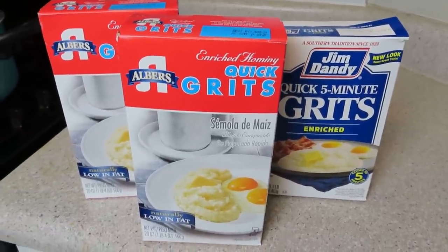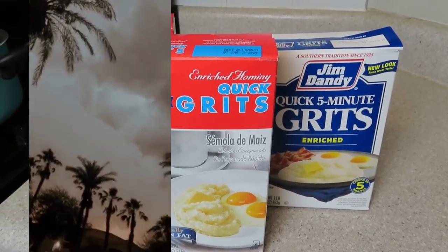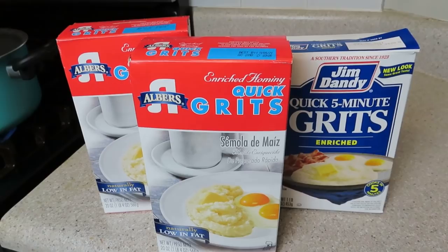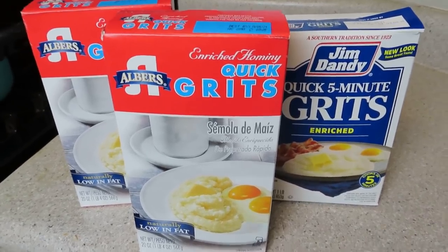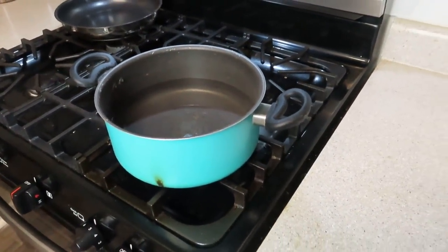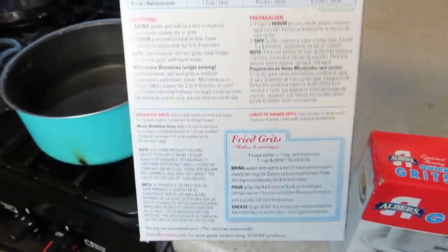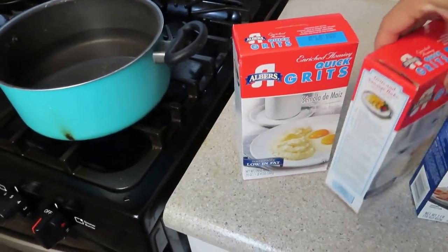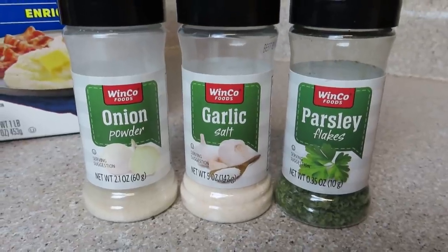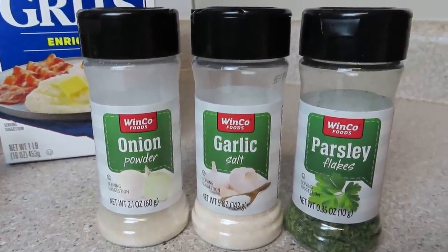If you hear any thunder and lightning, we are getting a little bit of a storm right now. It's monsoon season here, which means during the day we have no clouds, it's a hundred degrees and perfectly sunny, and then at night we get thunderstorms — honestly there's nothing better to me. So I'm going to do this box of grits with six cups of water. It takes a cup and a half of grits to make six cups, so maybe I'll make two batches and then freeze them. For seasonings, I'm not just going to use salt — I'm going to amp up the flavor with some parsley flakes, garlic salt, and onion powder, like I would with mashed potato fries.